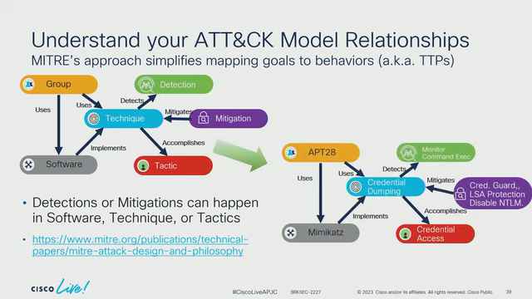So if I look at APT 28, we can see they use Mimikatz to do credential dumping, and the main goal is credential access. What are the things we can do? We can turn on Credential Guard. We can disable NTLM. You can also turn on LSA protection. Lots of different things you can do. Most of this is covered with just updating to newer OSs, right? Because a lot of these techniques went away with more modern OSs.